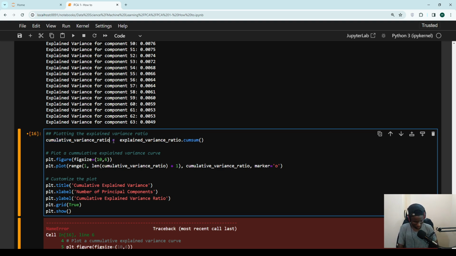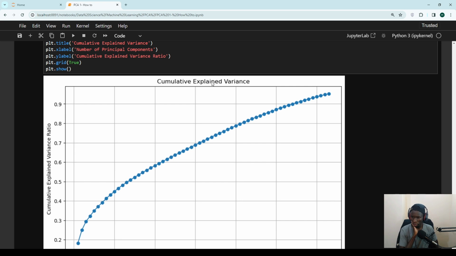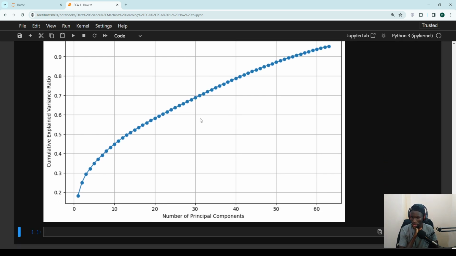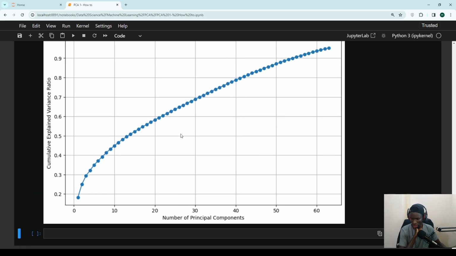Okay, so now with the cumulative explained variance, you can see how the variance is performing. Between the first and the second, you can see a huge decrease. Then after about 30, we saw that decrease. After this, you can see that these points are relatively very close to each other.